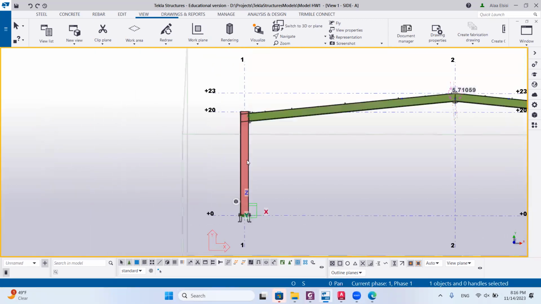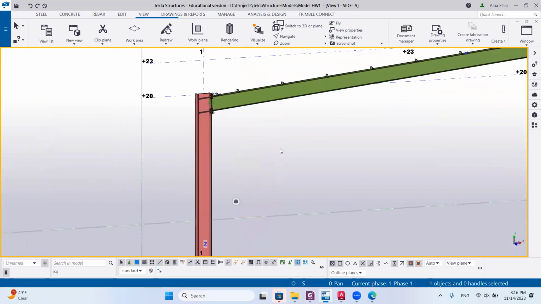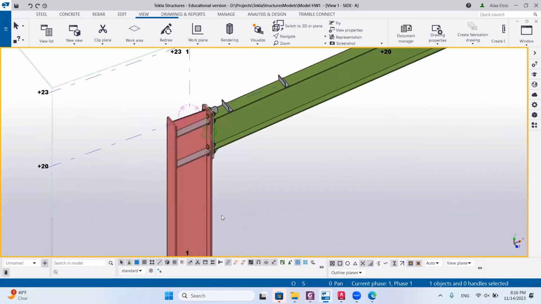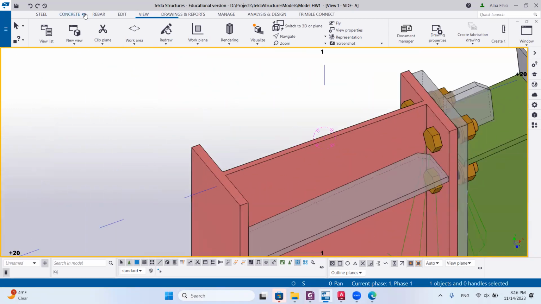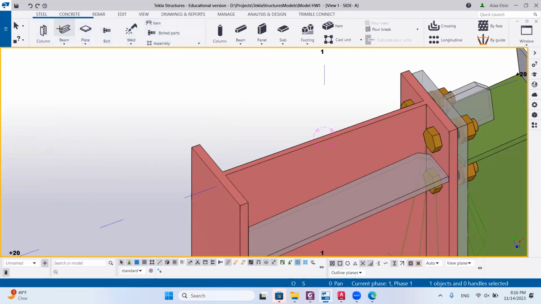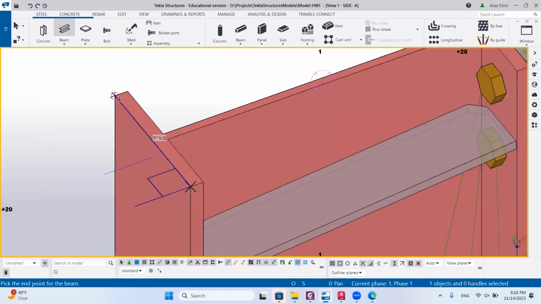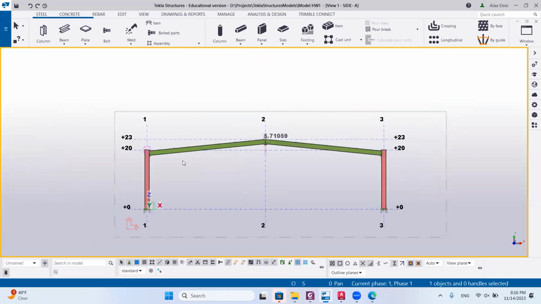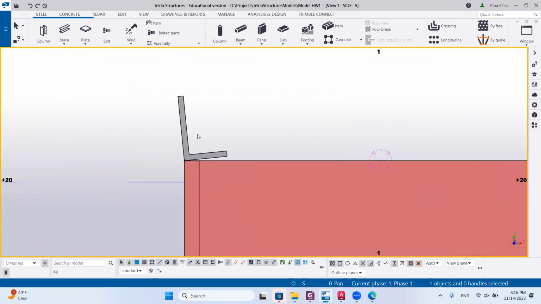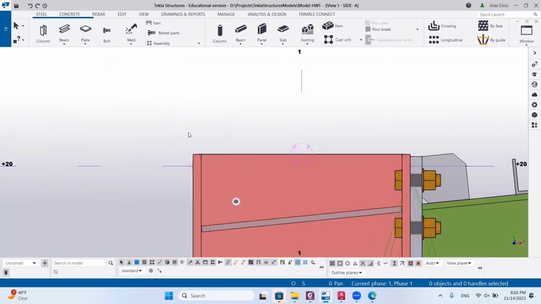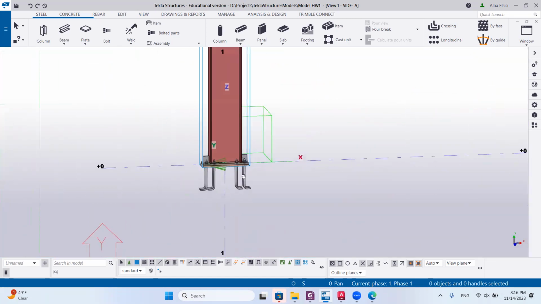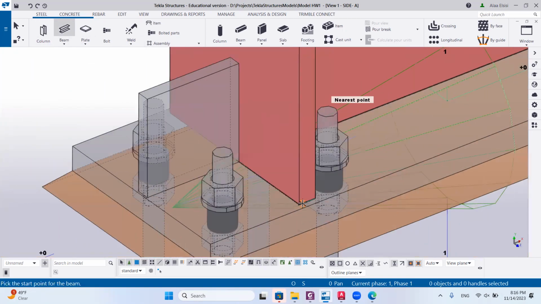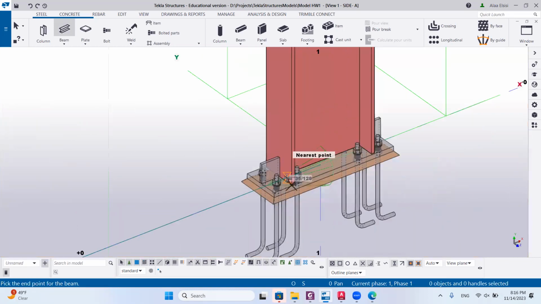And this is what I will do again. So I will create a seat angle here. I will go to steel, go to beam, select something like this, and let's do the adjustments. Let me do it at the bottom here. I will create it from this point to this point.